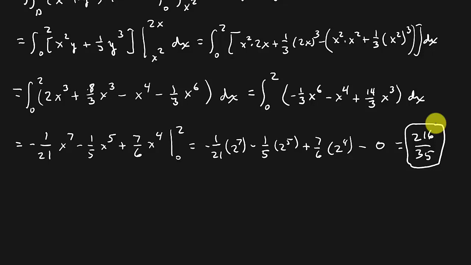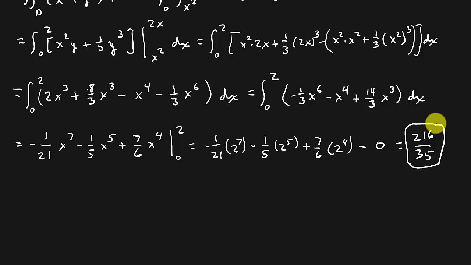That was setting it up as a type 1 region. Now remember, I also told you we can set this up as a type 2 region. And it doesn't make any difference which way you set it up, because you're going to get the same answer either way. Now you may see it on this one or not. You may find that one way is a little more tedious or complicated than the other way.